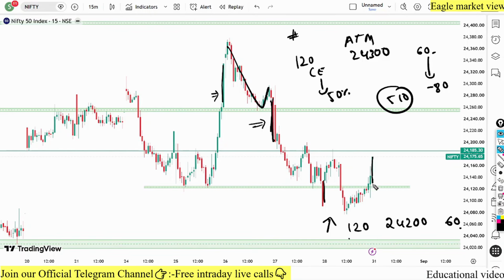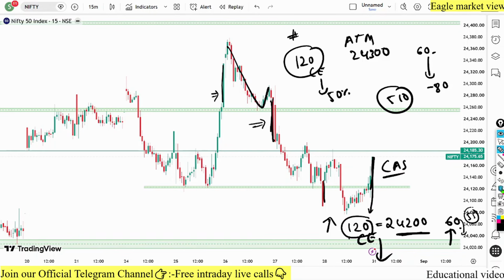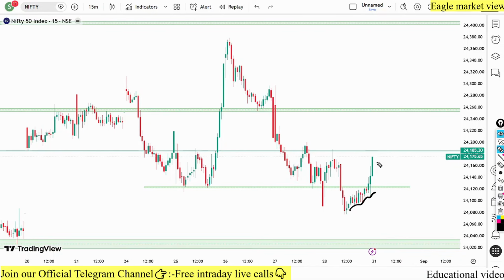If today the market has downside momentum, obviously the CE premium will crash and the PE premium will rise. But the market is upside momentum, and you see it is the same as before, no change. The PE premium is down by only nearly 5 points. So that is also one of the reasons with the CAS system: which side the market will move, nobody knows, and also the momentum is ahead of it.